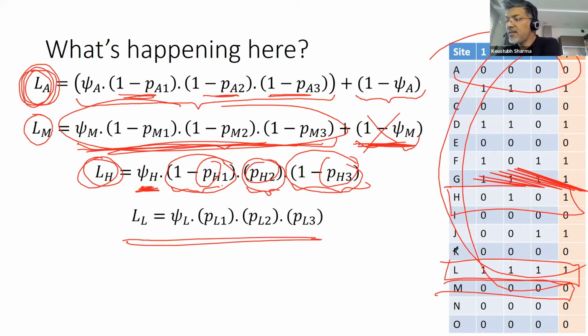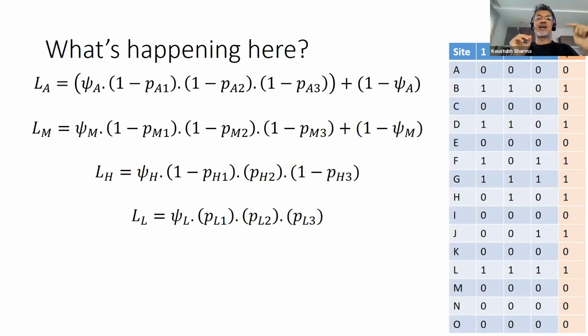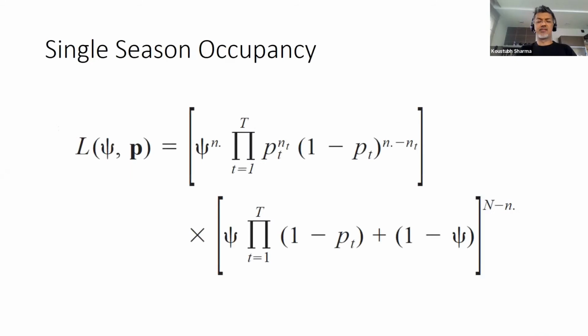Now, all of these are unknowns, but there are some generalizations that can be made. We can start assuming that PA, the probability of detection, is constant across the entire study area, or it is variable across the entire study area. We can use all of these as unknowns and use likelihood estimators to come up with the most probable value for a psi and a p that will fit here. In other words, we use all of those likelihood canonical equations that we've just discussed. They can be put together in a simple likelihood equation, which can then be solved.